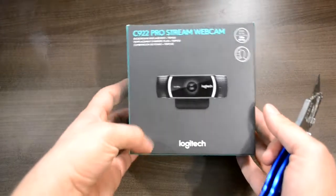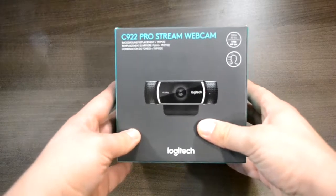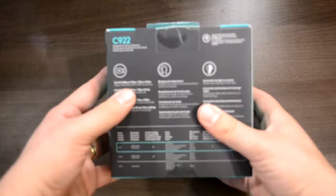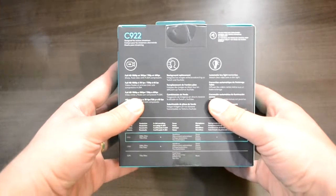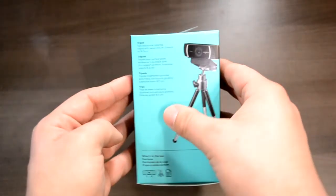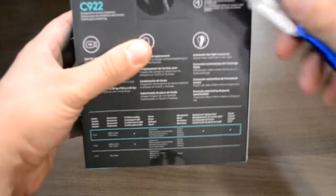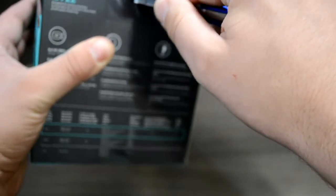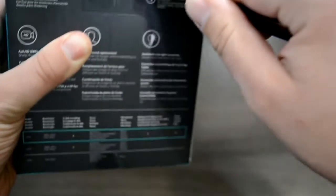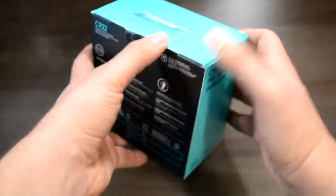You'll see, of course, starting off here, we've got the front, kind of a bit more modern Logitech design. On the back, you've got your extra features there. And of course, your sort of feature rundown on the side. And let's take a look. Ooh, using a sharp knife. How am I going to do? Let's find out. Looks like I might make it through this one. Maybe. Possibly.